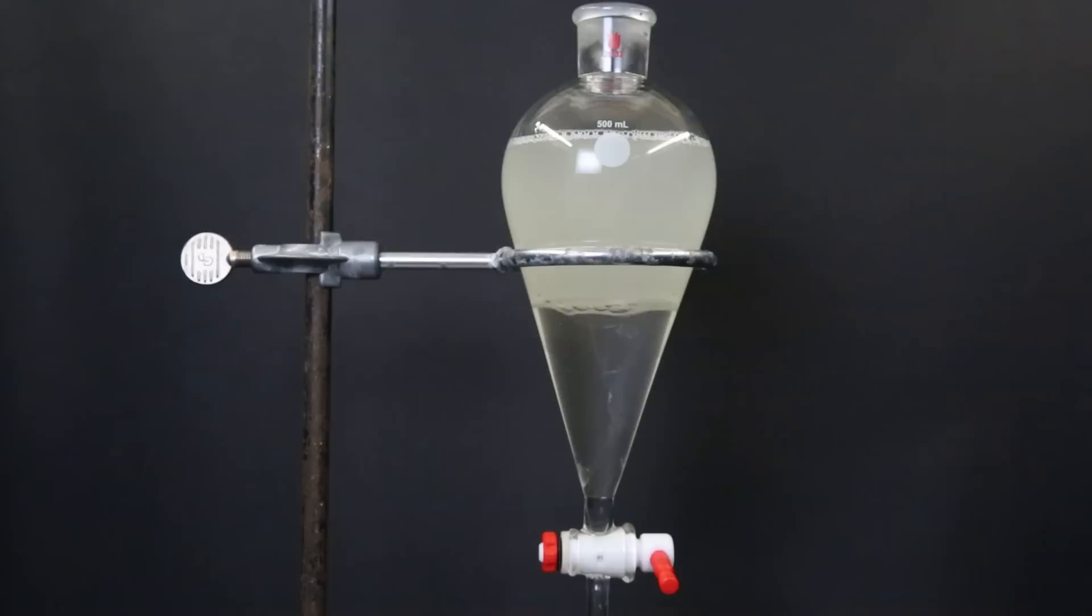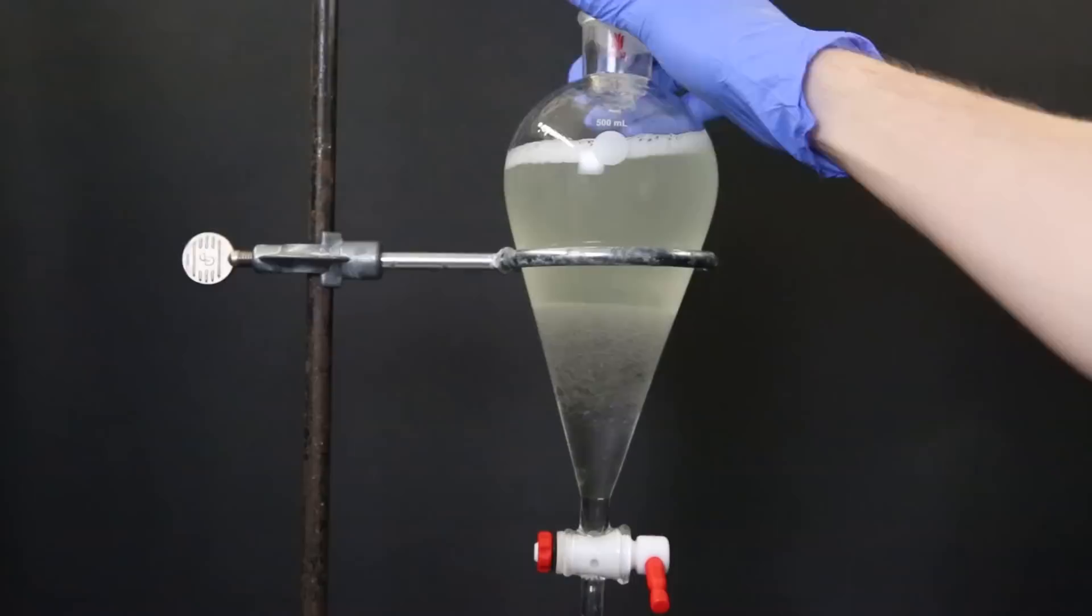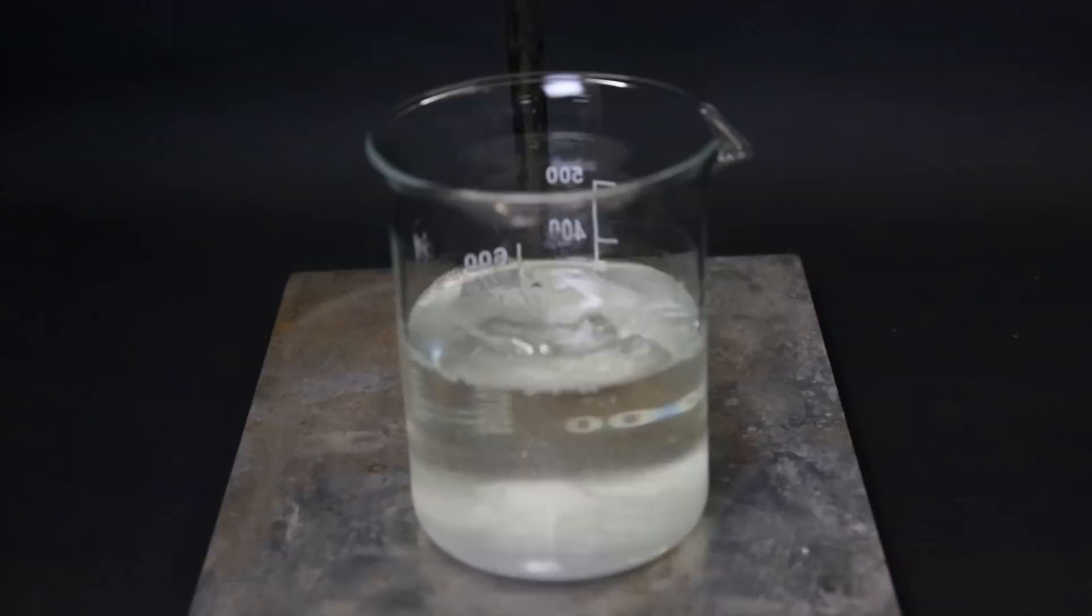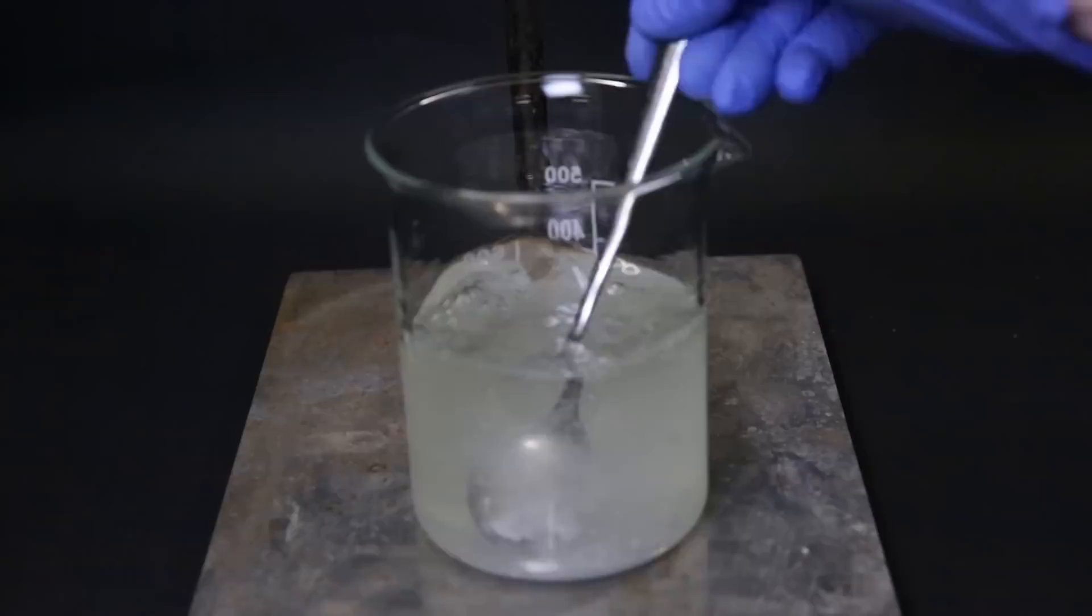I then add in a bunch of extra water to wash out any remaining water-soluble compounds, and drain away the water layer again. Now the toluene layer has become cloudy, because I added a bunch of fresh water, which slightly dissolves into the toluene. So to pull out most of the water from the toluene layer, I wash it with a saturated sodium chloride solution. Now the toluene has become clear again, so I separate the layers and collect the toluene layer, and I then dry the toluene layer by adding anhydrous sodium sulfate. I mix it around, and then let it sit for a while. Now I filter it all through some cotton and sea light, and collect the filtrate directly in a flask.